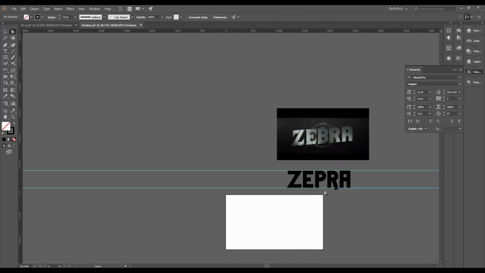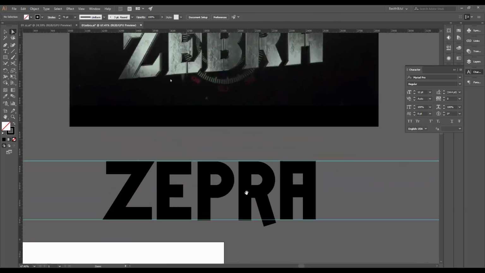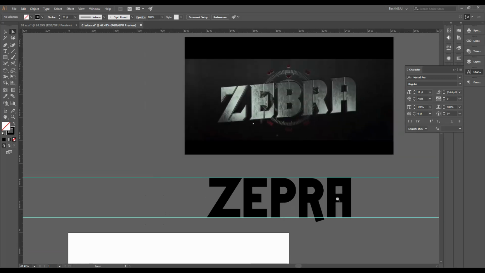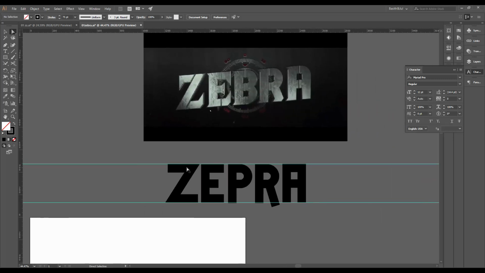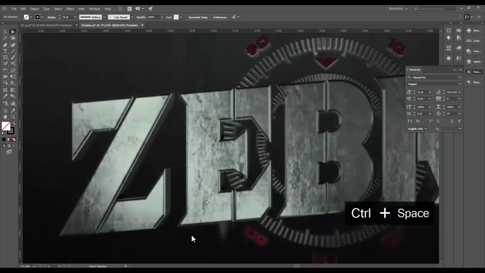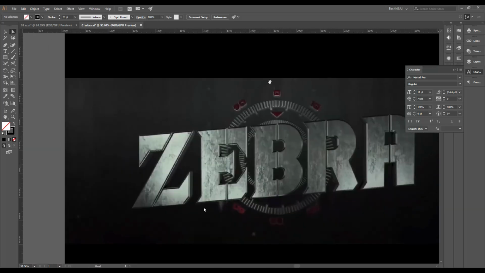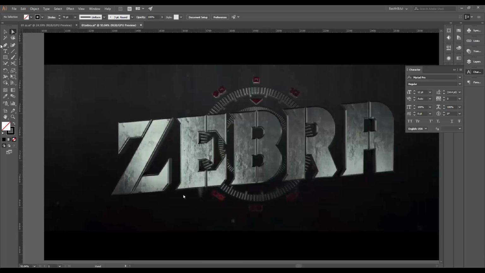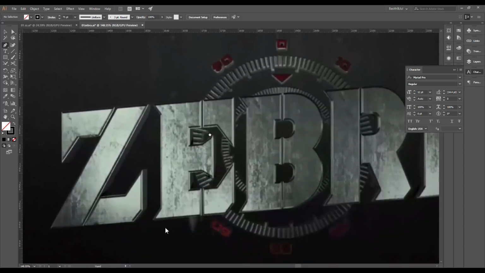Okay, now what I'm going to do is, we should separate the horizontal lines from the vertical lines, because if you take a closer look at the title, the vertical lines are a little bit thicker than the horizontal lines, which we discussed in the previous part also. I'm going to press P for pen tool.